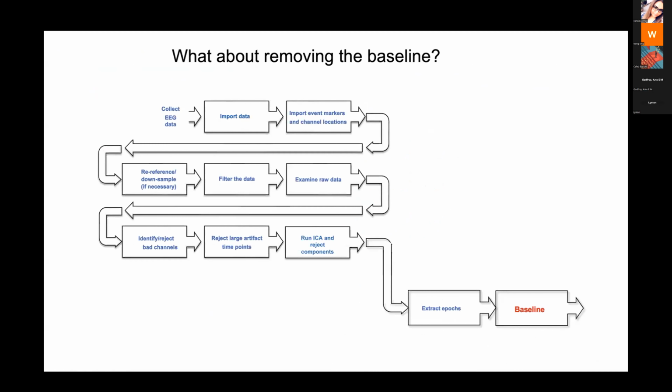Then there's baseline. Baseline is also very interesting. Should you remove the baseline of the ERP or should you not remove baseline? This is a longer discussion. I have a video on YouTube about that, and I invite you to look at it. The conclusion is that removing baseline, especially short baseline, is very detrimental to the effect, at least in terms of the number of significant channels when you do ERP analysis.